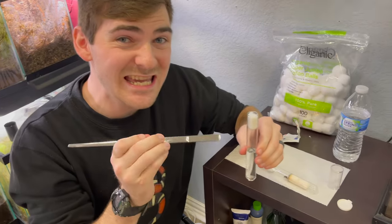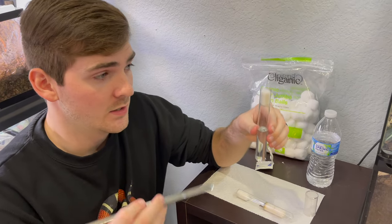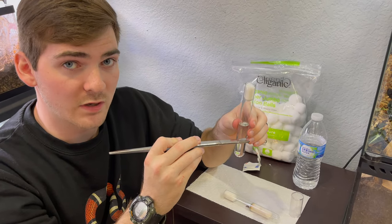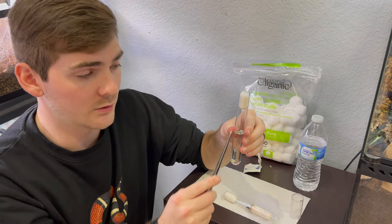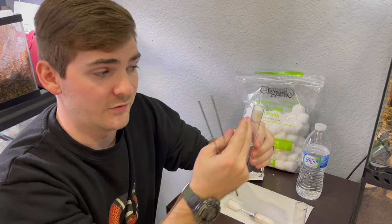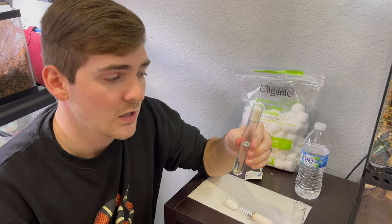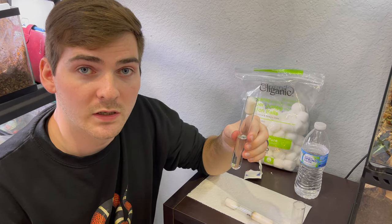Now we're going to pick right back up. So take a look. This is the key component of your founding nest. My intention is to push this little bit of cotton fairly quickly down into this reservoir. What I want to do is basically stop right before this water level. I don't want to push it all the way through the water, because that water will push through the cotton and leave it very wet and can actually lead to flooding this chamber, which is where your ant queen and potentially small colony will reside.